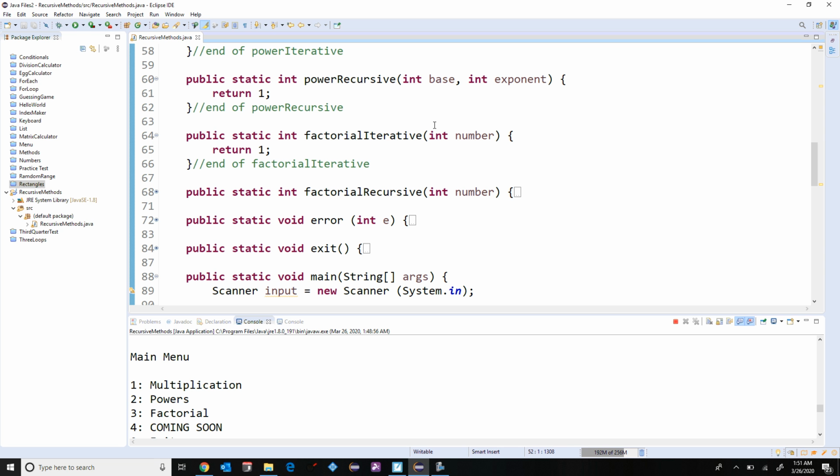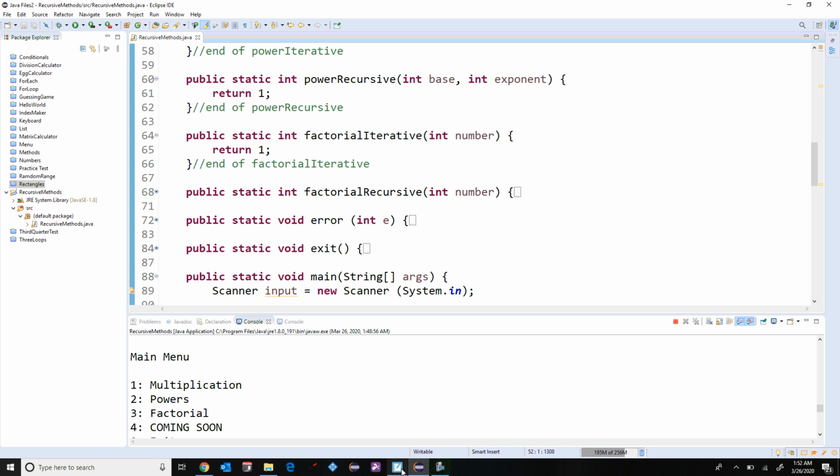The lowest number you can put in for a factorial is actually 0 factorial. And just so you know, 0 factorial is actually 1. I'm not going to give the explanation for it. I highly recommend go look it up. It's actually kind of a cool idea how they come up with that. But 0 factorial is actually 1.